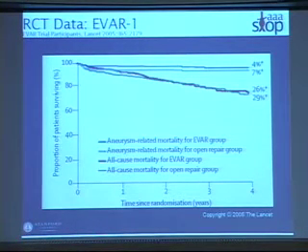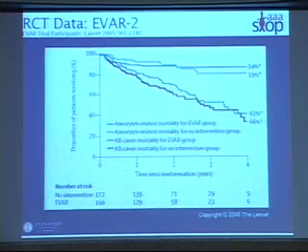So if we look at the EVAR 1 trial data, which is no longer new, really, obviously this was published in 2005. These patients were randomized in the UK to open or endovascular repair. They had to have the right anatomic criteria for endovascular repair. They had to be surgically fit enough, or physiologically fit enough, for open surgical repair. At the 4-year time point, there was a slight significant difference in terms of open versus endovascular mortality, but their open mortality is generally higher than what's reported in the United States. For aneurysm-specific mortality, there was a difference, but no difference in all-cause mortality.